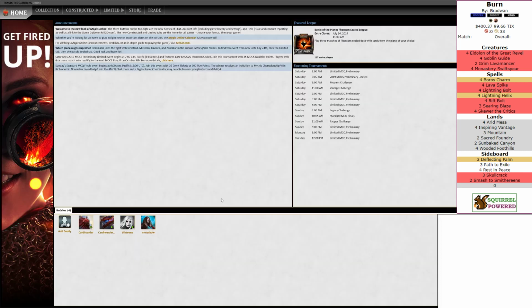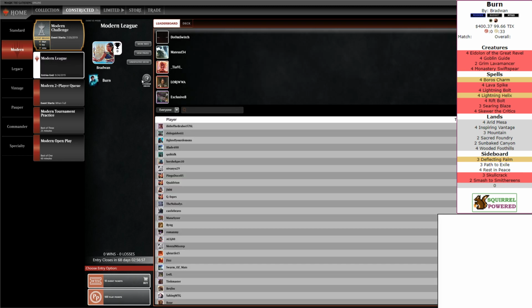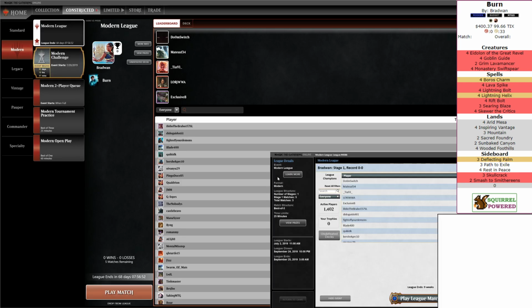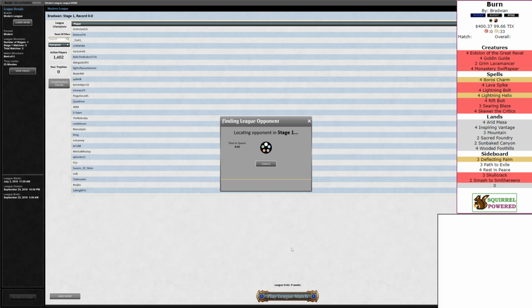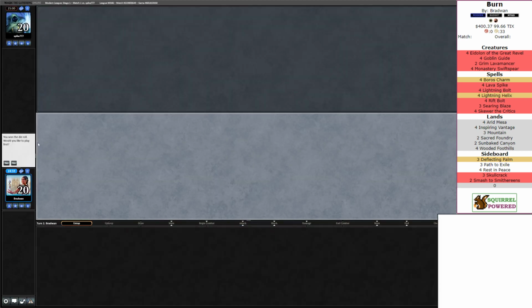So let's go ahead and queue it up into a good old constructed league. Go into Modern. Burn. So yeah, let's see how we do. I've only played Burn a couple times in Modern. It's the deck that I take if I have a headache and just want to count and not have to worry about too much. So let's see how we do here.